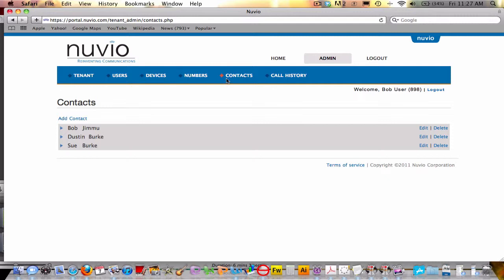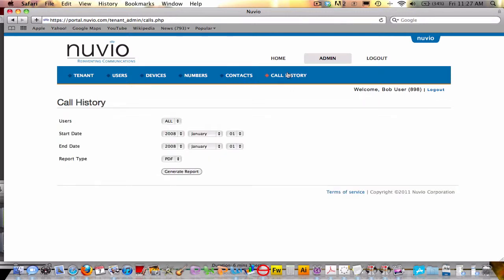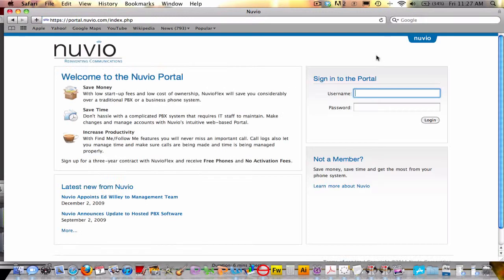The last sub-tab under the Admin tab is Call History. This tab allows the administrator to really control the call durations for all users as well as the desired report form type. This helps the administrator to really keep everything organized. The last tab is the Logout tab at the top to log you out of this account. To end this tutorial, just always remember to click Update whenever any editing or changes have been made in the Nuvio portal to ensure that they become active.